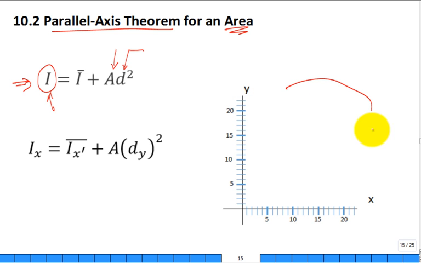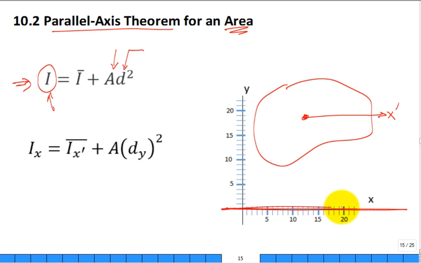So often we'll have a very general shape like this, and you say, here's the centroid, here is our centroidal x-axis, and we're really interested in what is that area moment of inertia around the other x-axis. Let's say this x-axis down here. Well, the way you would calculate it, you'd say, first, let me calculate the area moment of inertia for the centroidal x-axis, get the area, multiply by that separation distance squared, and there you go. That is it. We haven't derived it. We're going to derive it in a second. This is the way it's written in chapter 10.